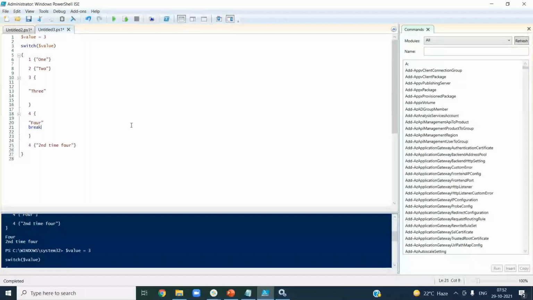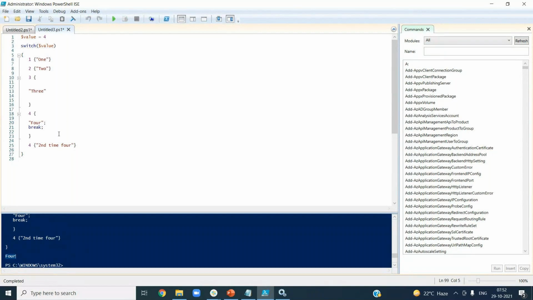Break. We can use semicolons as well to separate lines. Now execute, and send 4. Now it is showing the output only once.